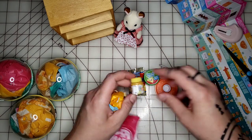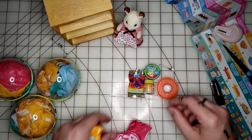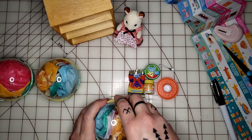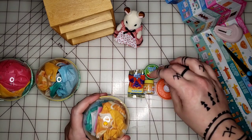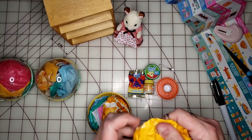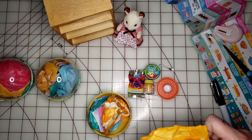Okay, so we've got nacho chips. That's pretty cute. I could be convinced to make those, though I don't know that I care for my animals to eat nachos, but oh, it's so cute. Okay, next one. Let's get everybody out of here.